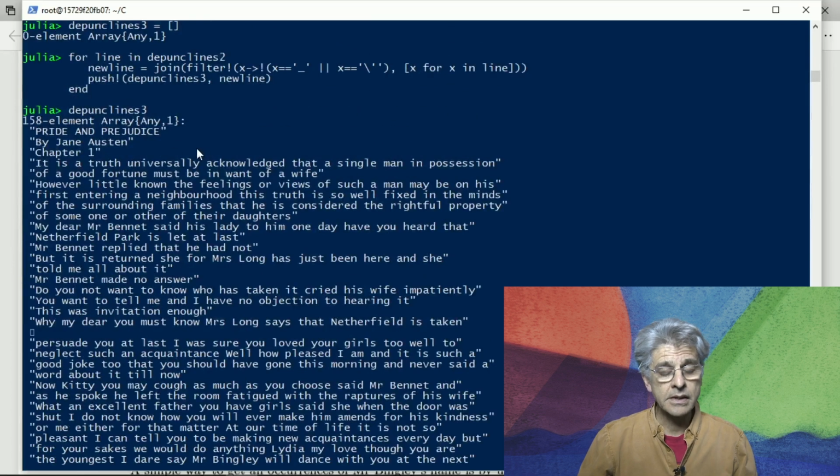This is debugging, so we have to carefully check exactly what our data are doing. It's taking this by and putting it onto the prejudice. It's taking the chapter and putting it onto the Austen. It's taking the it and putting it onto the one. So at the end of every line, it's not putting in a space.